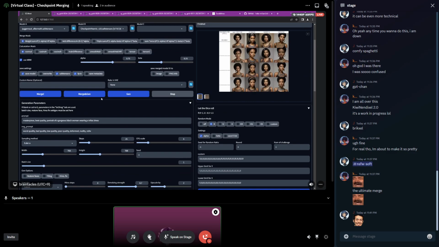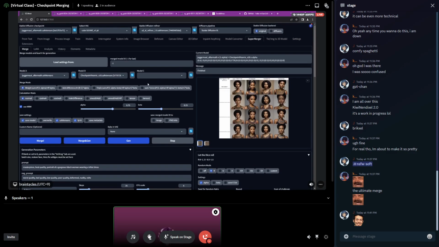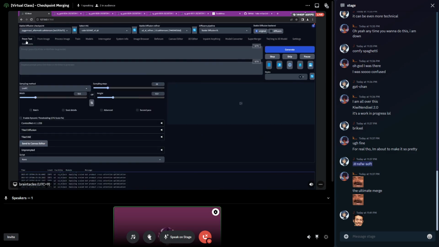So what you should know is that when you click merge, this checkpoint gets loaded into your memory. And if you go back to the text tab and start filling stuff in here and maybe even use some styles, then you'd be able to use the model you just merged without actually saving it to the disk and try things and have more control.